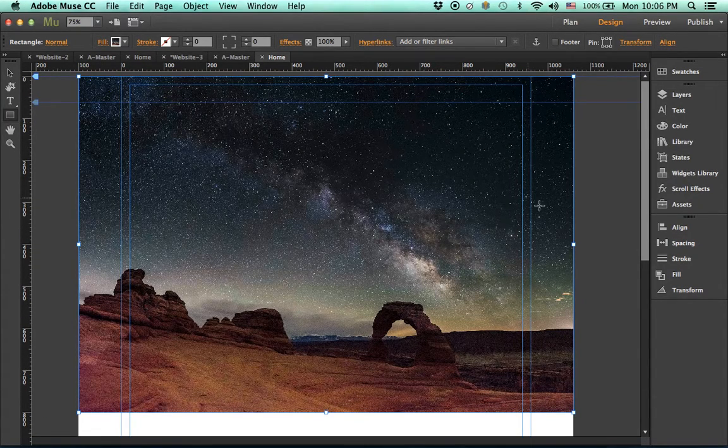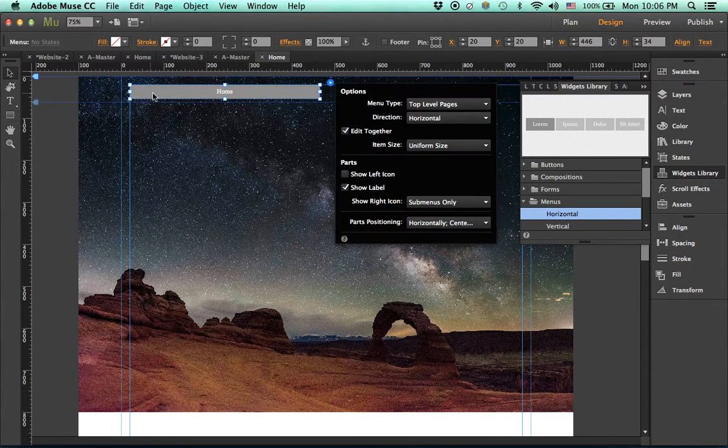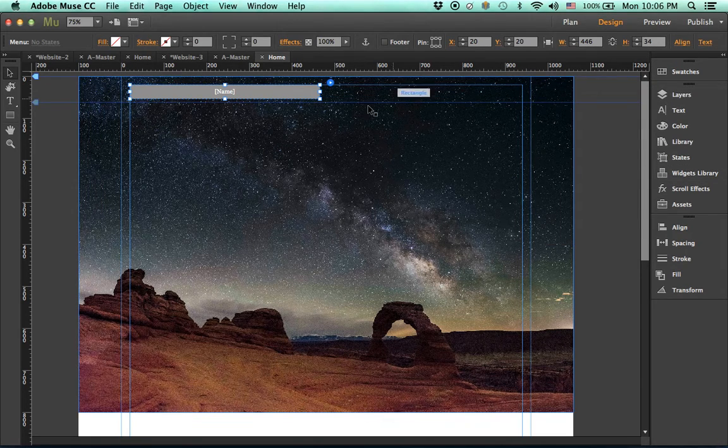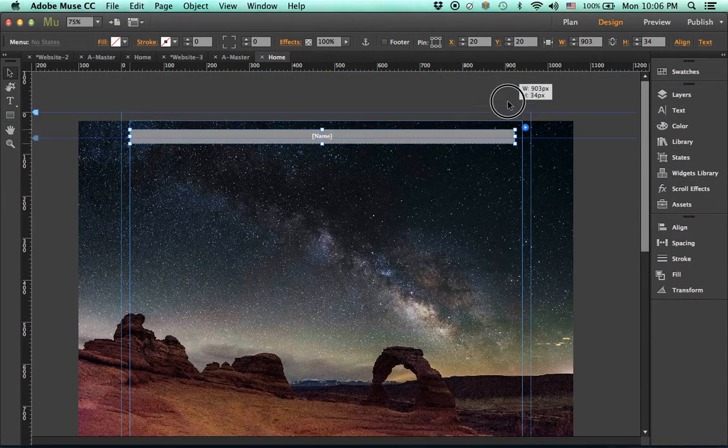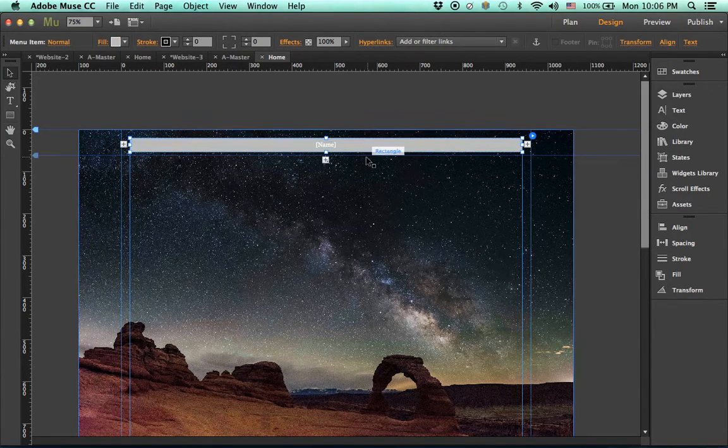And now let me have a menu bar under widgets, library, menus, and horizontal. Place it. In options, menu type, please choose the manual so we can add more menus. And I'm gonna make it fit into my content area. And let me click on this plus sign so I can have 4 buttons total.